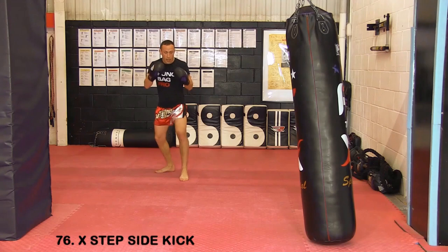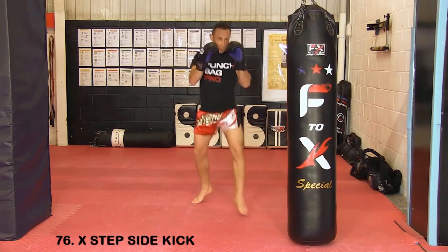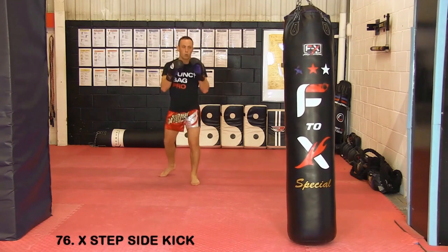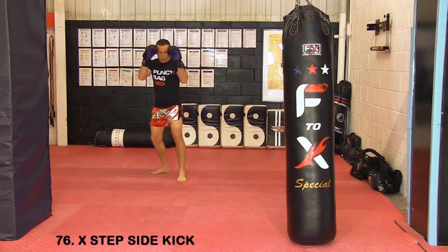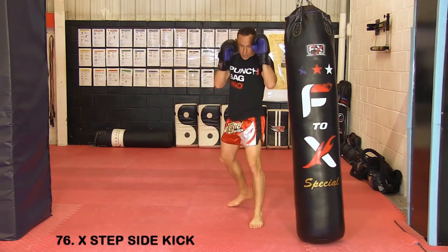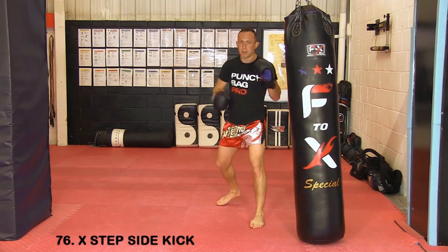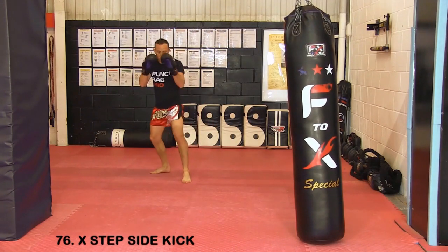So we're here. I go step first, my rear leg crosses, and then I side kick on the end of it. So it's called a cross step because my rear leg steps, crosses behind my front leg. And again, and you take a little half beat in between it to keep your momentum going. One more time, cross step.